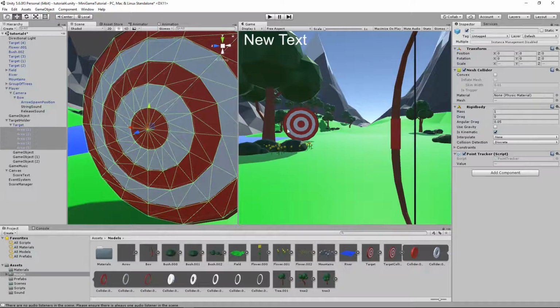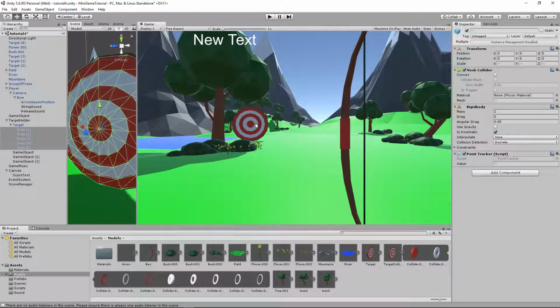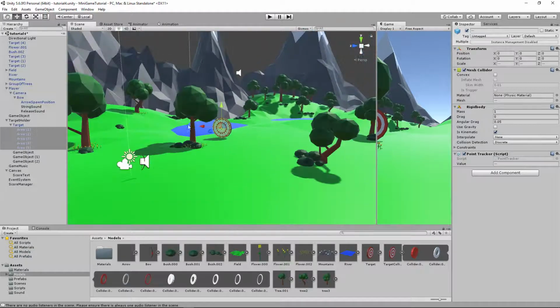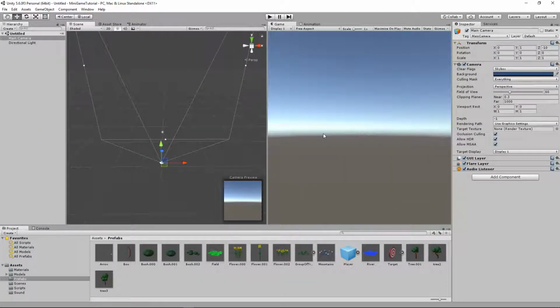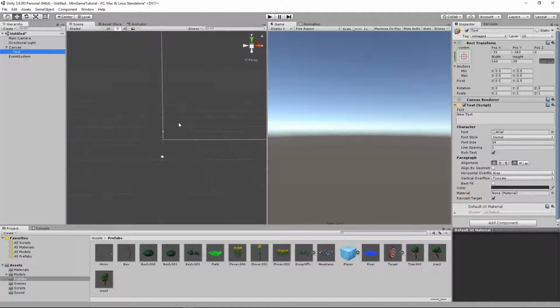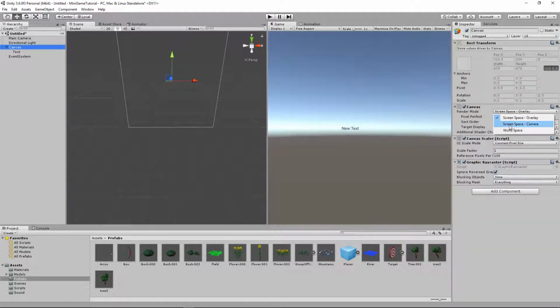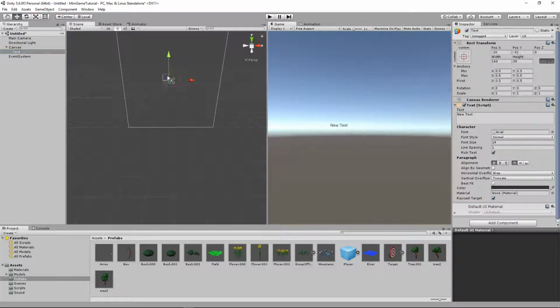So now we have one last thing we want to do. As we shoot the arrows, as they hit these different things, we want to basically show a score at the point of impact, because we can't really shoot, then look up and see the new score. We want to just shoot and see the score that we got. So I'm going to go ahead and open up a new scene here. And I'm going to create a prefab for this text. So let's do text. And we can actually create a prefab of this. I'm going to move this up to the middle. So I'll just put it right up there. Click the canvas and then render mode screen space camera. We don't want the original. Let's change it. So scale that up like that.